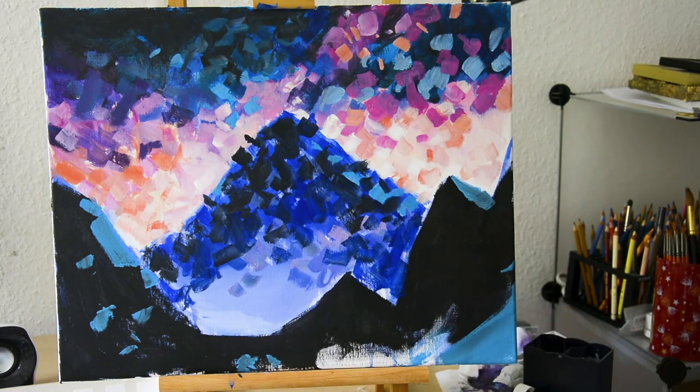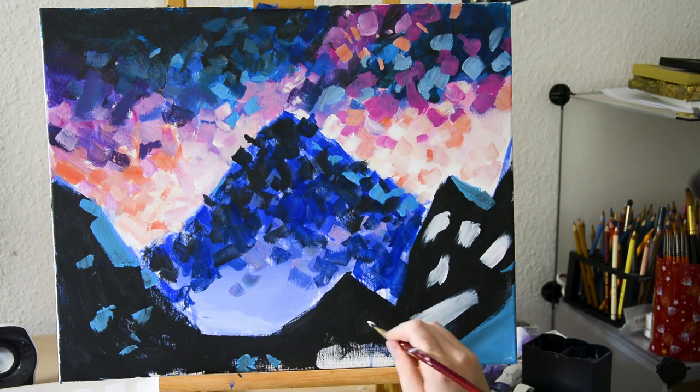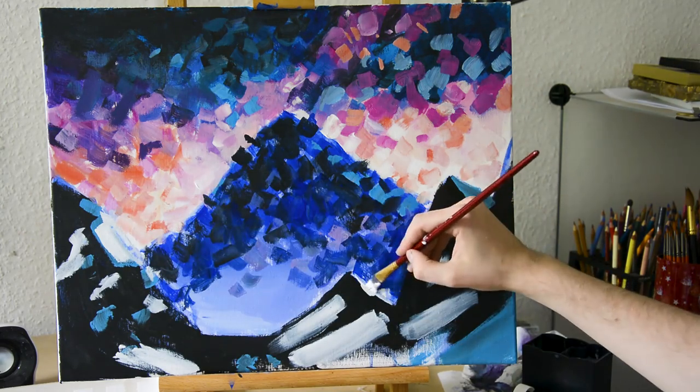Last but not least I used some varnish to give the painting a supple gloss. But be careful to use a clean brush, or else you will end up like me, wiping the varnish off with tissues and trying to fix it as long as you can.